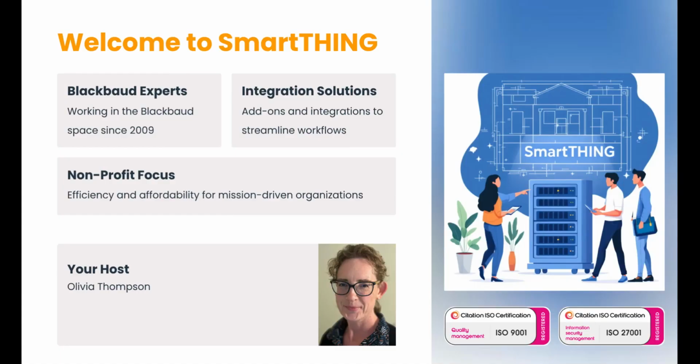For those new to us, we've been a trusted Blackbaud partner since before 2009. Our mission is to create affordable add-ons and integrations that streamline your work and automate daily tasks. We're dedicated to making things more secure, efficient, and cost-effective for non-profits. With over 20 years of experience supporting non-profits and working with Blackbaud products, we're proud to serve thousands of organizations globally. This extensive experience has shown us the need for practical, transparent, and affordable solutions that connect your systems seamlessly. That's exactly why SmartThing exists.